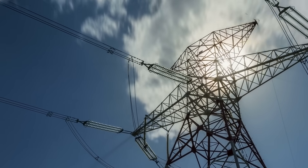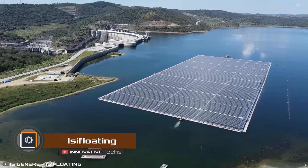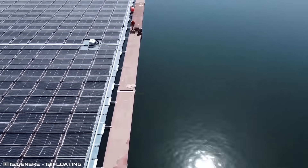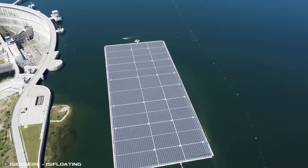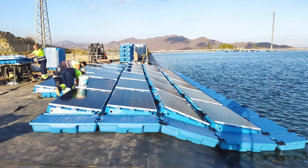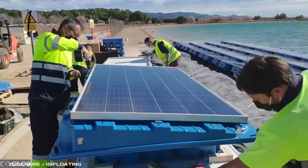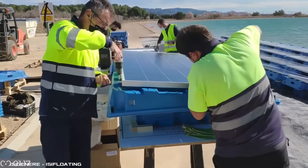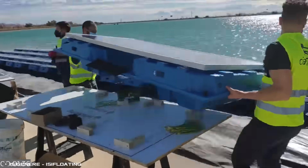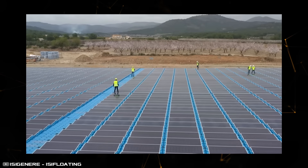According to the developers at AC Floating, their system is the highest quality, most durable, and most cost-effective floating solar system in the world. These panels are made from high-quality modern materials using pressure casting technology. Thanks to this production method, almost all the air is squeezed out of the molten material, contributing to the formation of a stronger structure. Due to the absence of internal voids, AC Floating solar panels also have high stability and buoyancy.